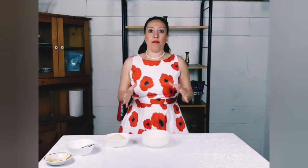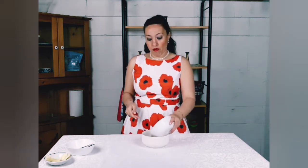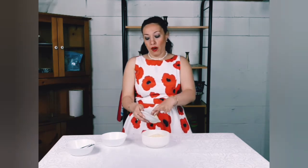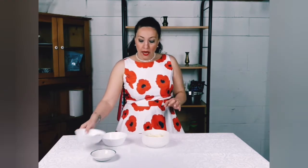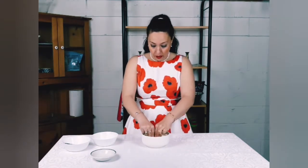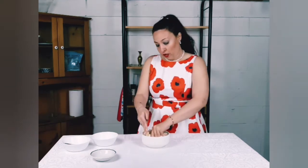Last step, preparing the crust, and for that I will add 150 grams of almond flour, 4 or 3 tablespoons of butter. Those are 45 grams, so almost 3 tablespoons, and the remaining natural sweetener. So, and then I will start actually mixing with my hands the butter with the almond flour.